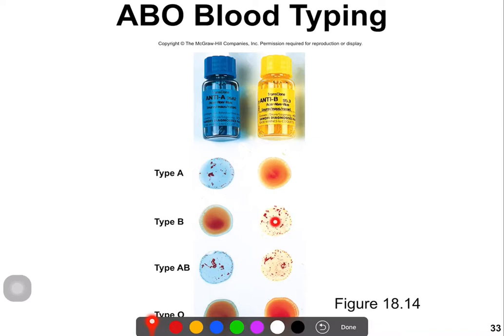Type B, there's clumping, and if I happen to have blood cells with both A and B, I would get clumping in both. Now type O, because these antibodies are against the specific antigen, remember the difference between the antigens is whether you have that backbone or not, and that's enough to be recognized as different. There's no clumping, so that's type O.